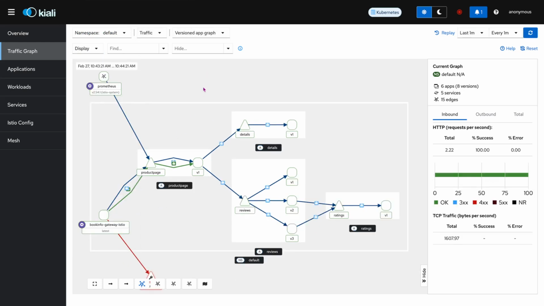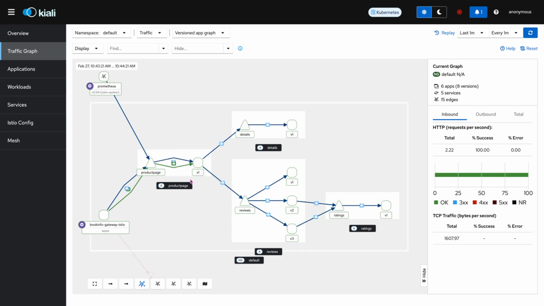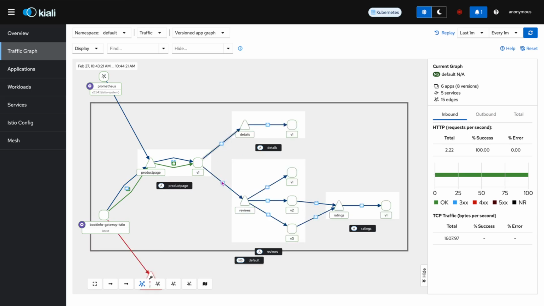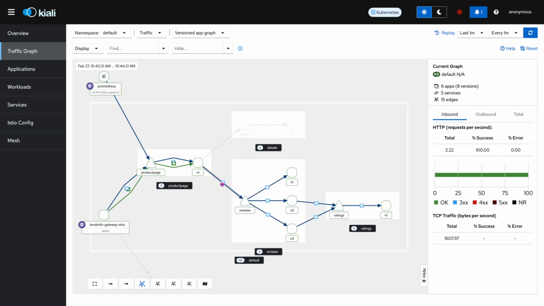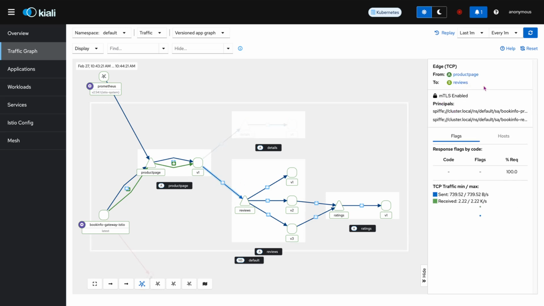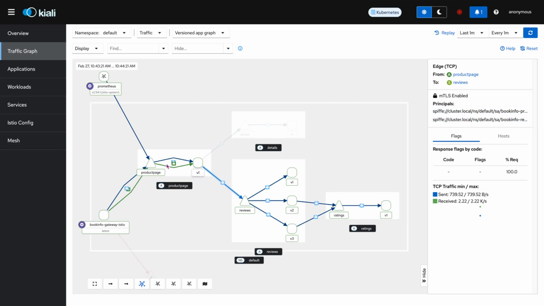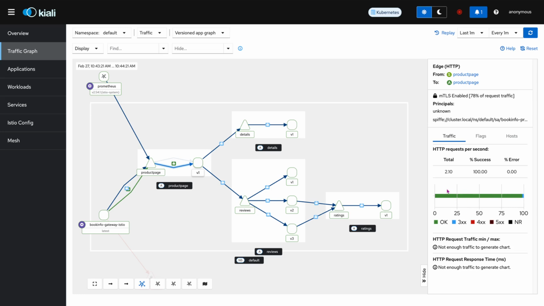And if I show the security as well, you see this lock sign on these arrows between the various microservices. This is essentially showing that this traffic is being encrypted by mTLS. So you can see mTLS enabled. What the mesh also does is, if you see these principals, these are strong identities which have been created by Istio. This is what you would use when you create your authorization policies. We can also see metrics about the inbound and outbound traffic between these various services.